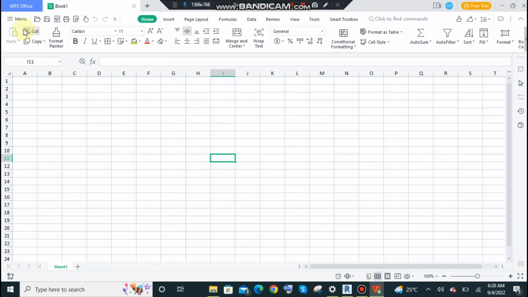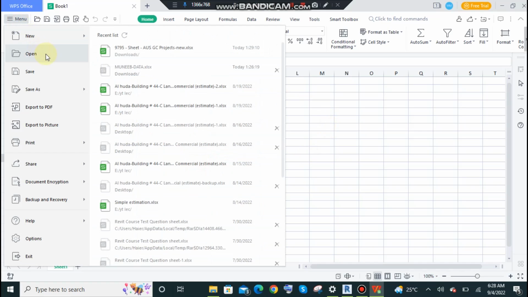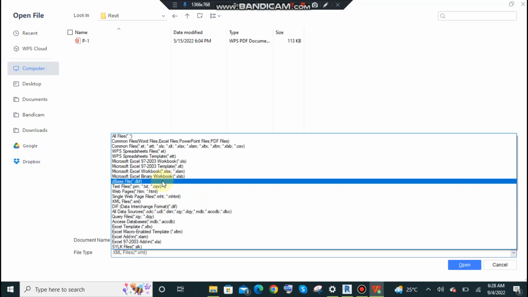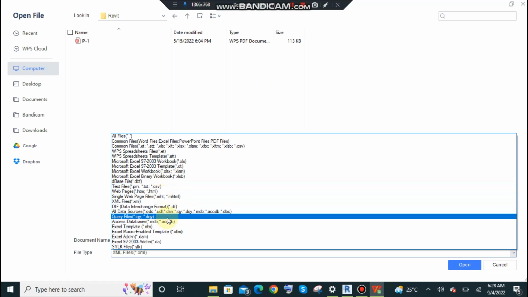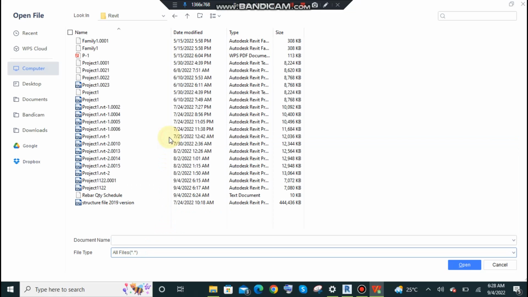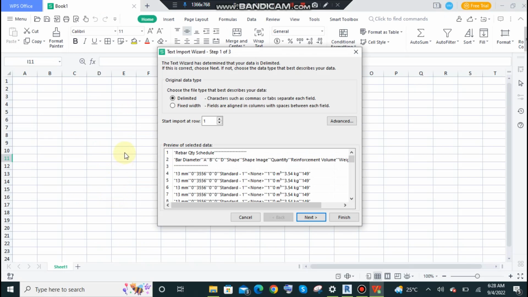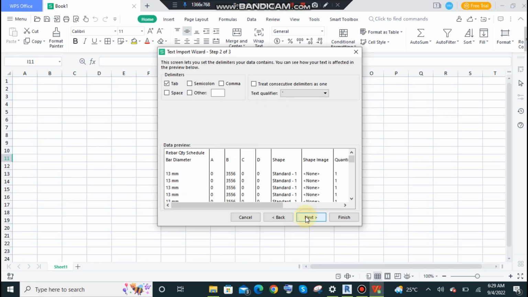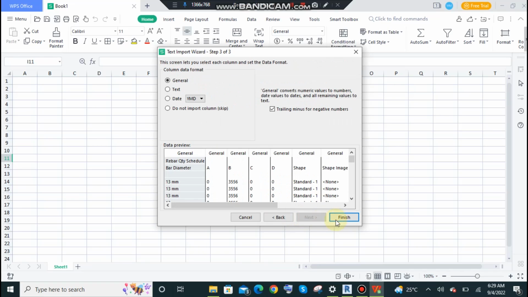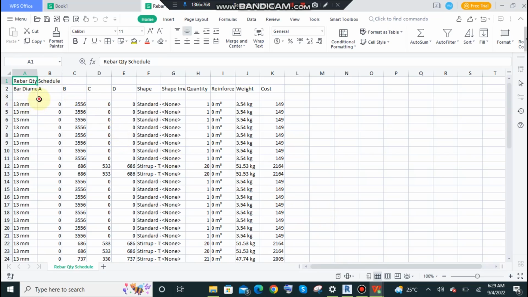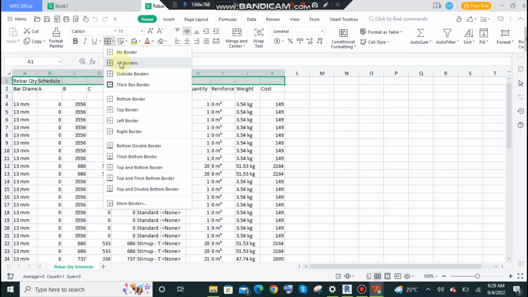Now open your Excel sheet, then import your scheduling table here. Now set this table according to your need.